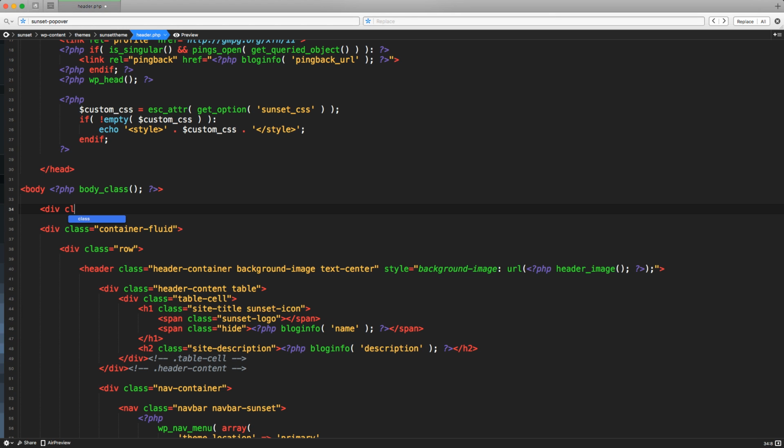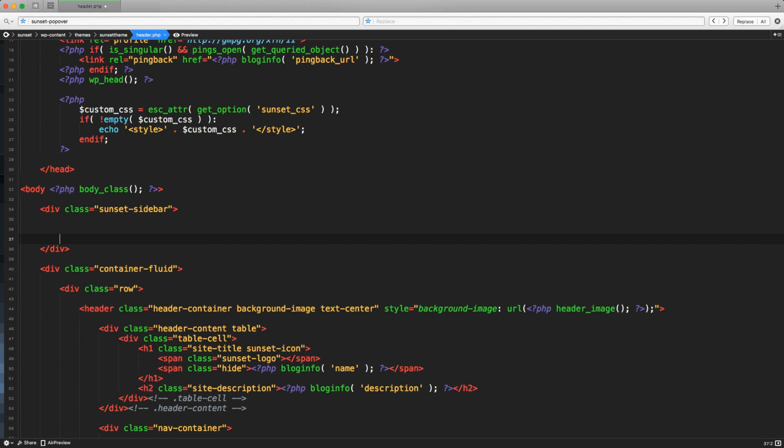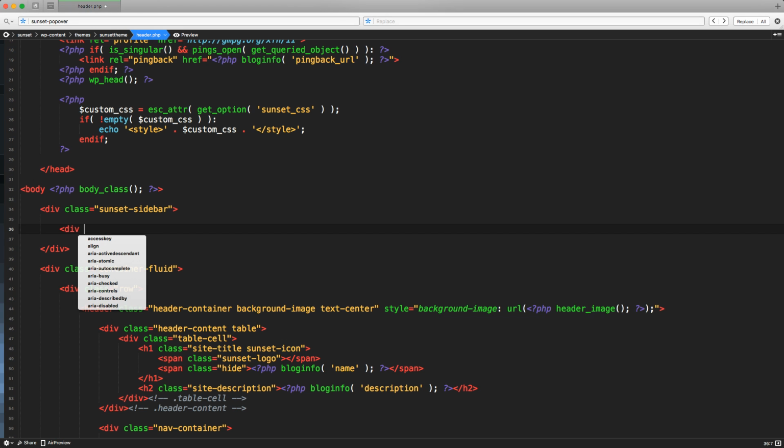First, let's define a div with a class called sunset-sidebar. Open and close. Let's create another div inside that we need in order to make this sidebar scrollable, and I'm gonna define a class of sidebar-scroll.